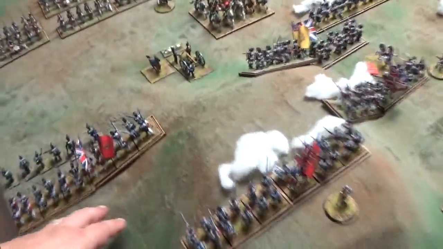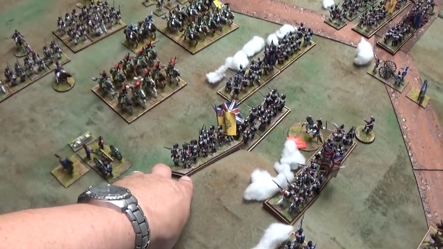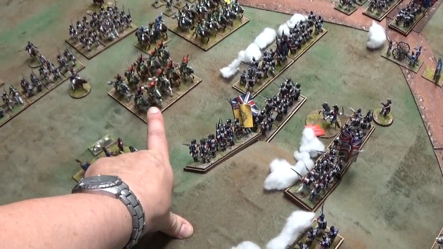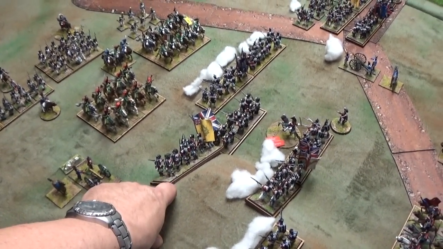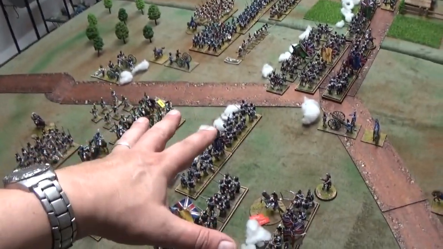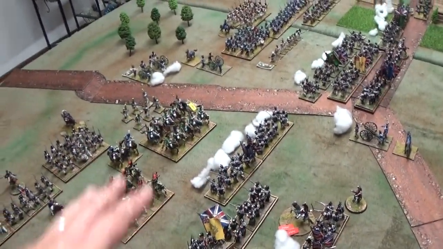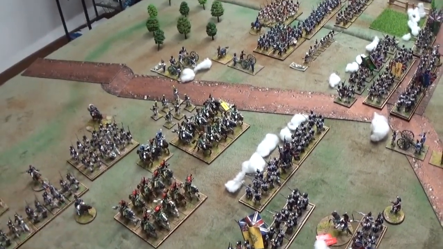So the Guard move forward. Then the Gordon Highlanders put them in front of the Hussars. It's a risk that they are going to take to protect the Guard and the rest of the battalion, which shooting must stay put where they are. The Dragoon are exhausted, so a charge for them is still a risk.